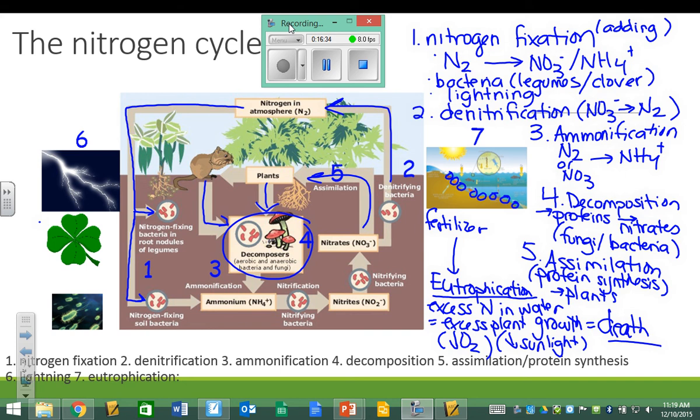How would fertilizer get into the water? Well, that's where the water cycle would come in. Runoff, percolation. So, it would get into the groundwater, potentially. It could rain a lot. If you have ever heard the term algal bloom, this would be an example of this process happening. It's when algae grow out of control and having excess nitrogen is a very common reason that algal bloom could happen.